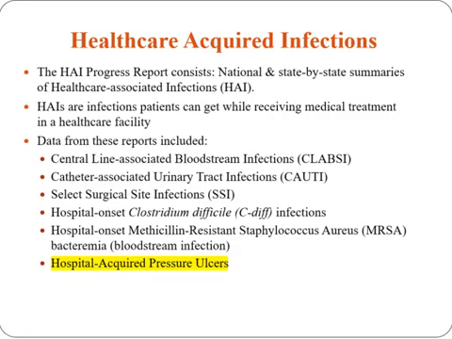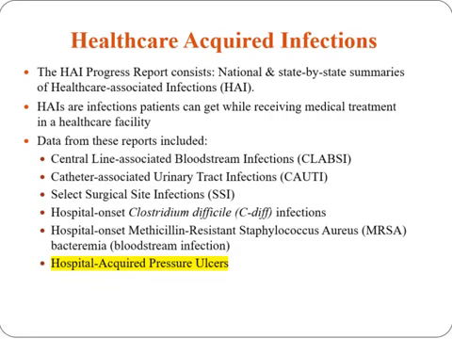Okay, so why are we so concerned about keeping things clean and sterile? Well, healthcare acquired infections is why. So these are infections that occur while a patient is in the hospital. So there is a number of them. They're regulated by national and state healthcare organizations. So they are infections that a patient can get while receiving medical treatment in a healthcare facility.